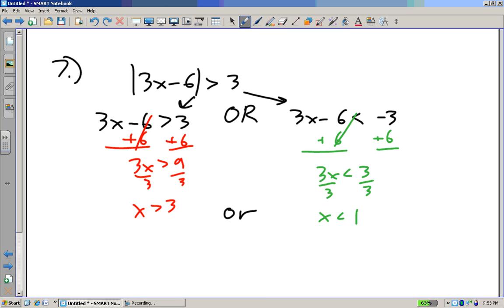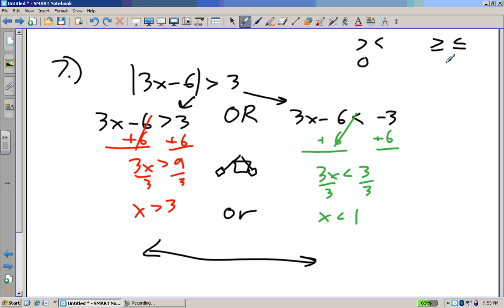Now it's or, so x is greater than 3 or x is less than 1. Now we sketch the graph. Remember or, you think of a little boat with the oars. Since this is the young man, remember the young man is unwise and keeps his mouth open. The old man is wise and knows when to keep his mouth shut.